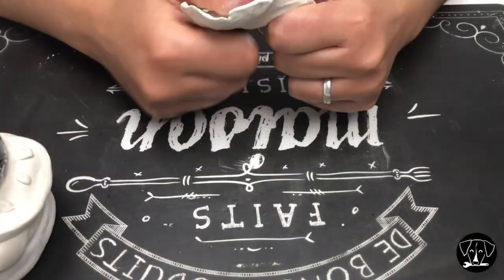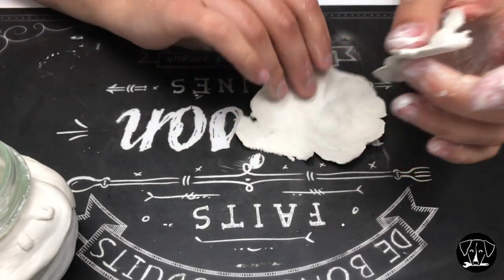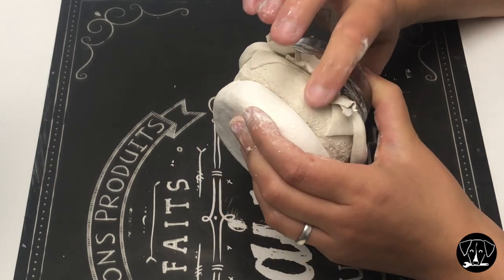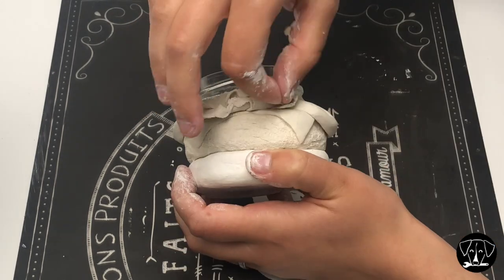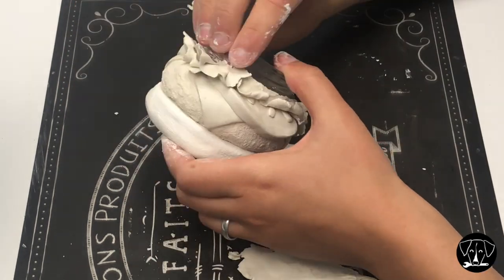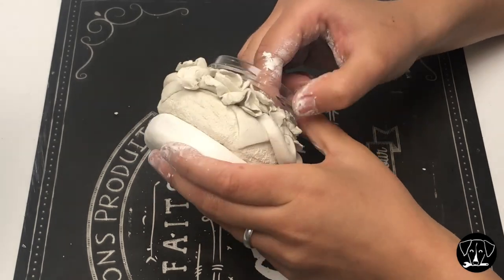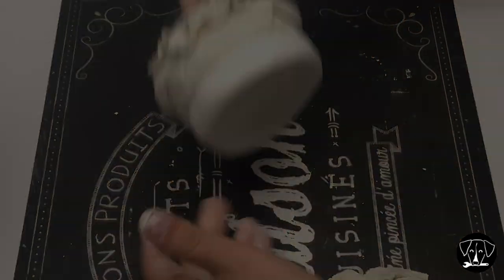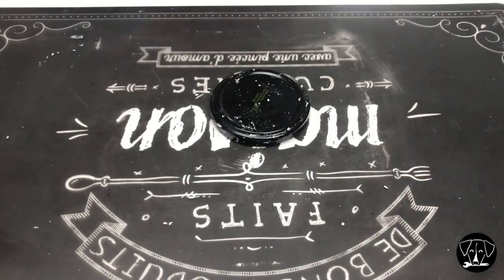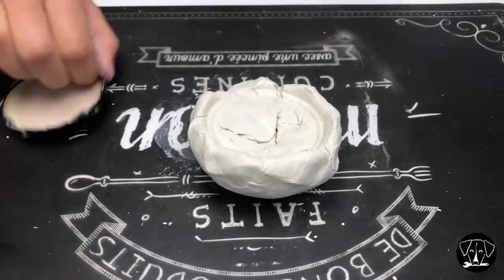For the salad, I'm ripping some very thin pieces of clay with my hand and try to give them a wavy shape. Prepare your sesame seeds beforehand for the top bun. Just like the bottom part, it has to be really smooth. And then you will insert the lid inside that bun.